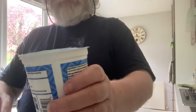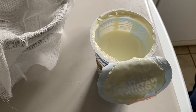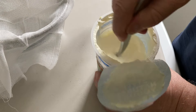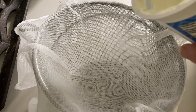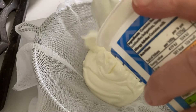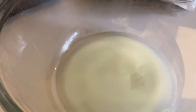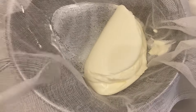I fancy a snack. I looked in the fridge and saw I had just over half a pot of Greek yogurt left, and I thought — let's make some cheese. What I'm going to make is something called labneh, which is basically a soft cream cheese. All you do is add some salt to the yogurt — I'm using a very level teaspoon of salt for about half a pot. Then I put that onto a muslin, or a clean tea towel resting inside a sieve over a bowl. The salt separates the curds from the whey — a lot of the liquid comes out of the yogurt. Ten minutes later, some liquid's already coming out. Half an hour later, the cheese has firmed up quite a lot. You could eat it now, but let's leave it a little bit longer.